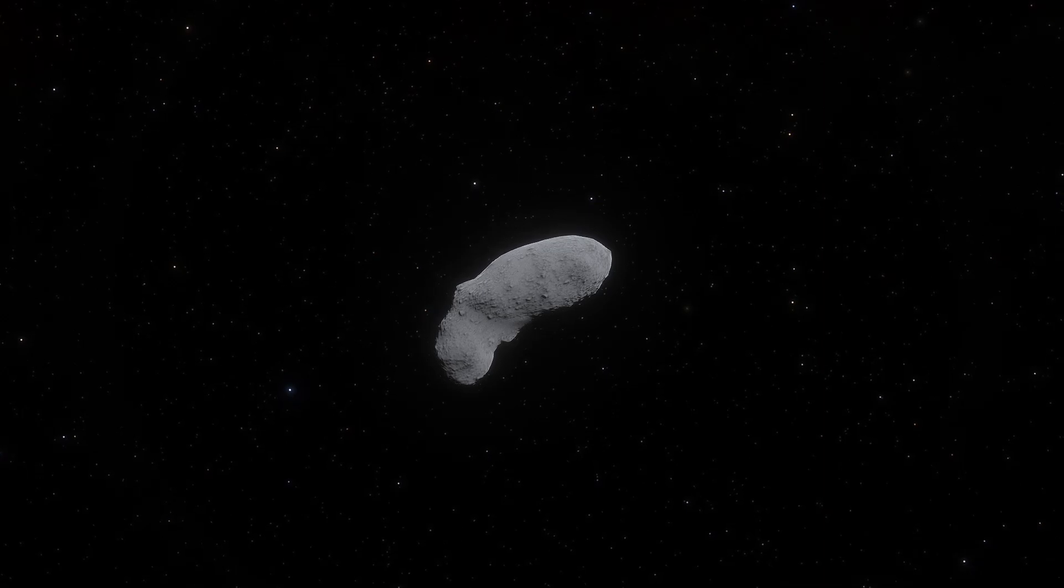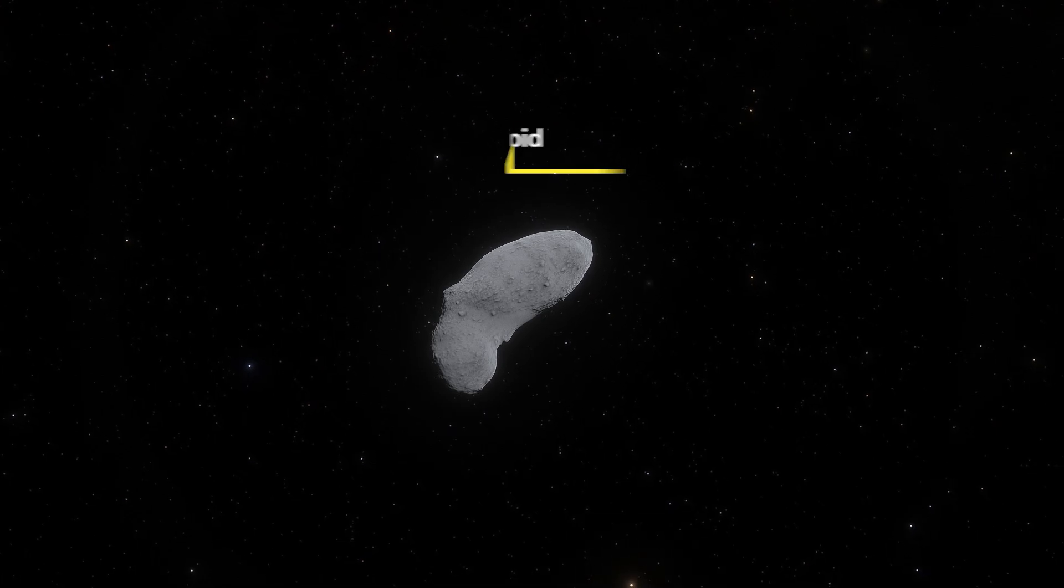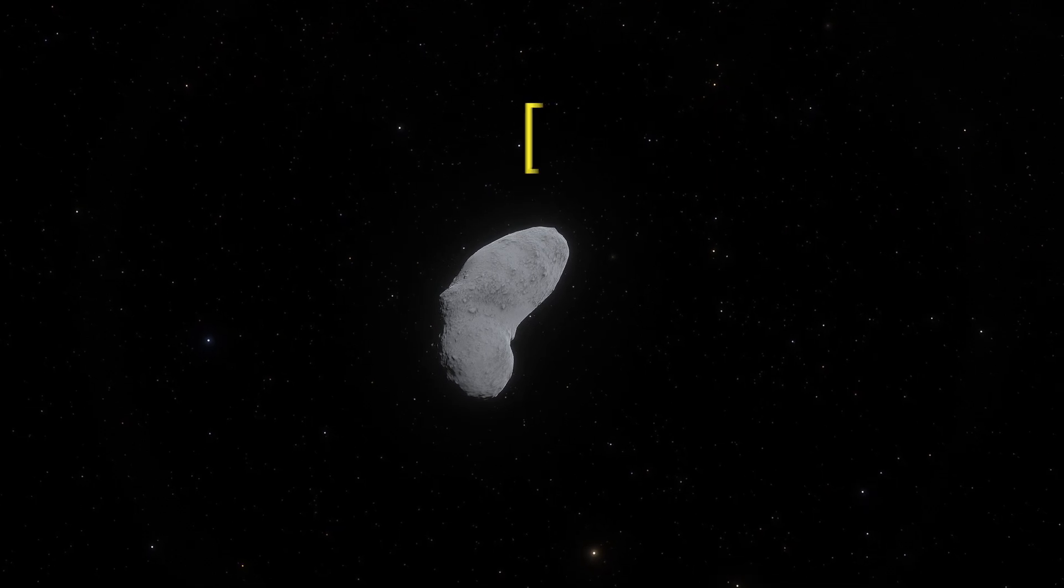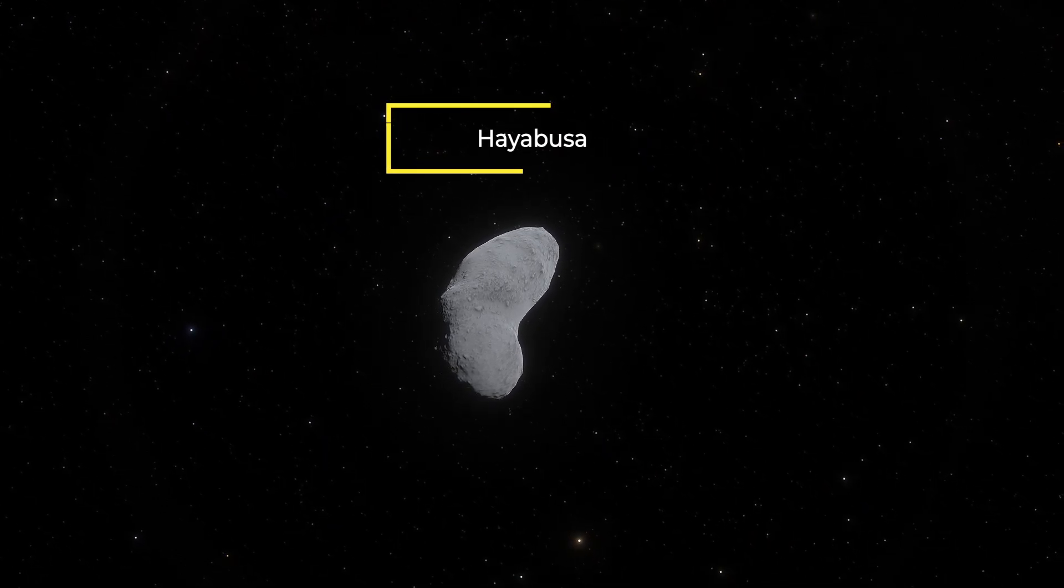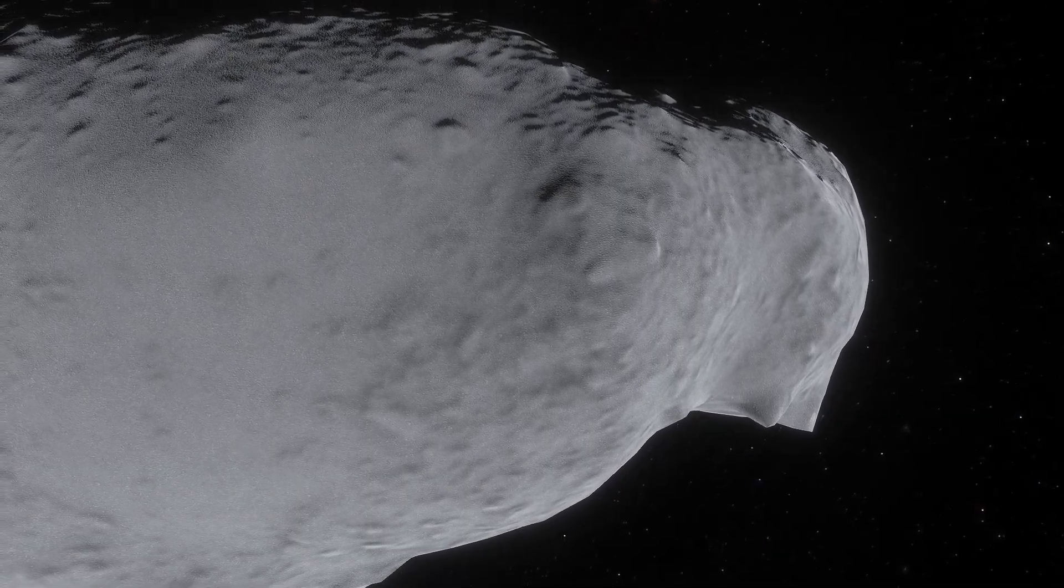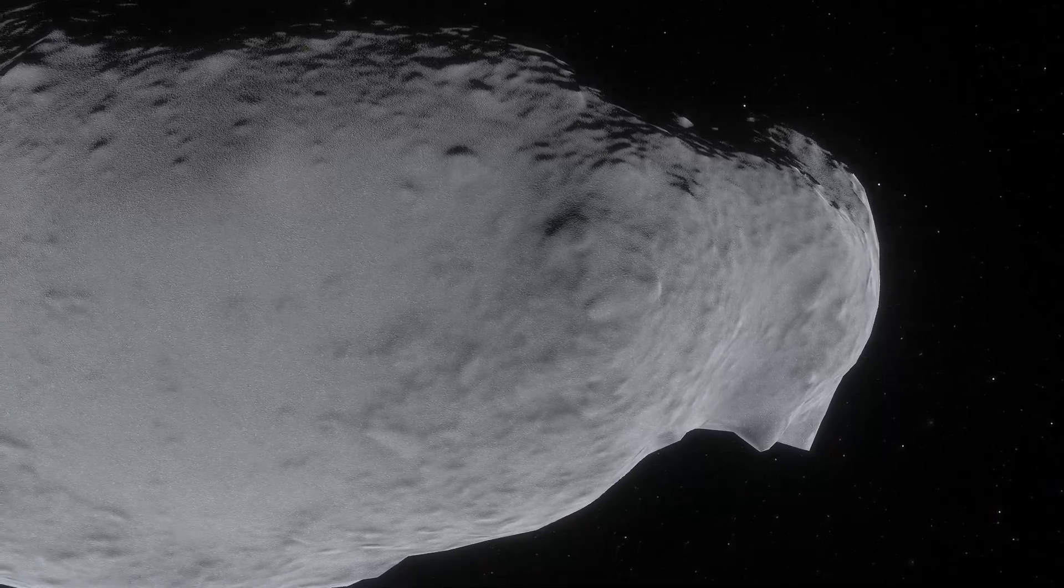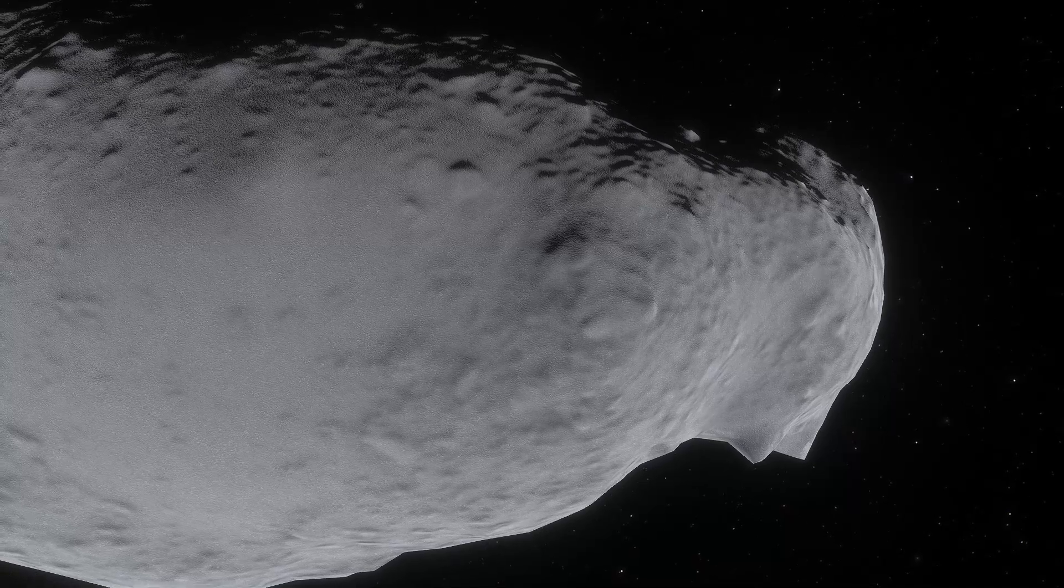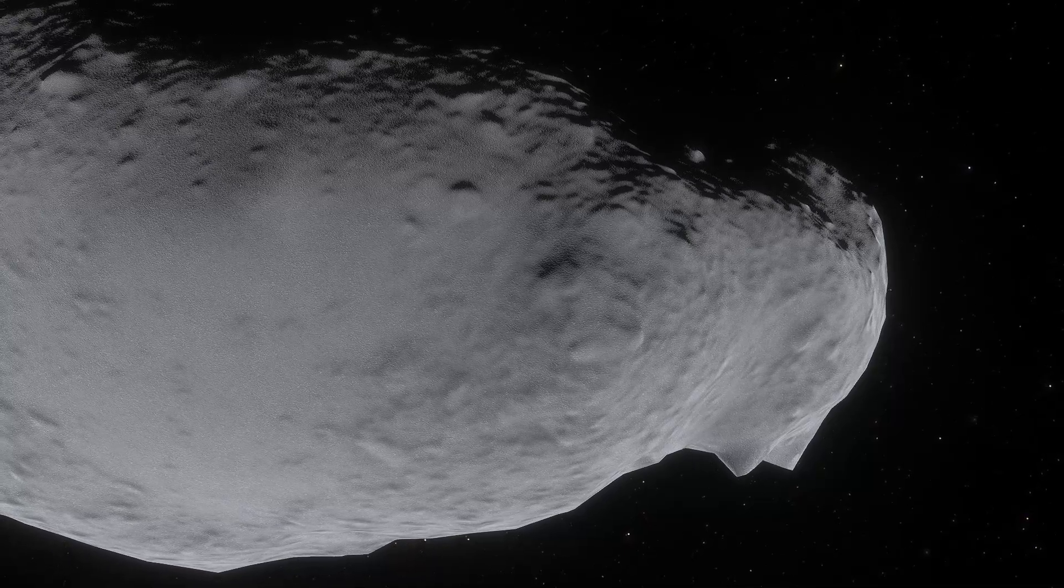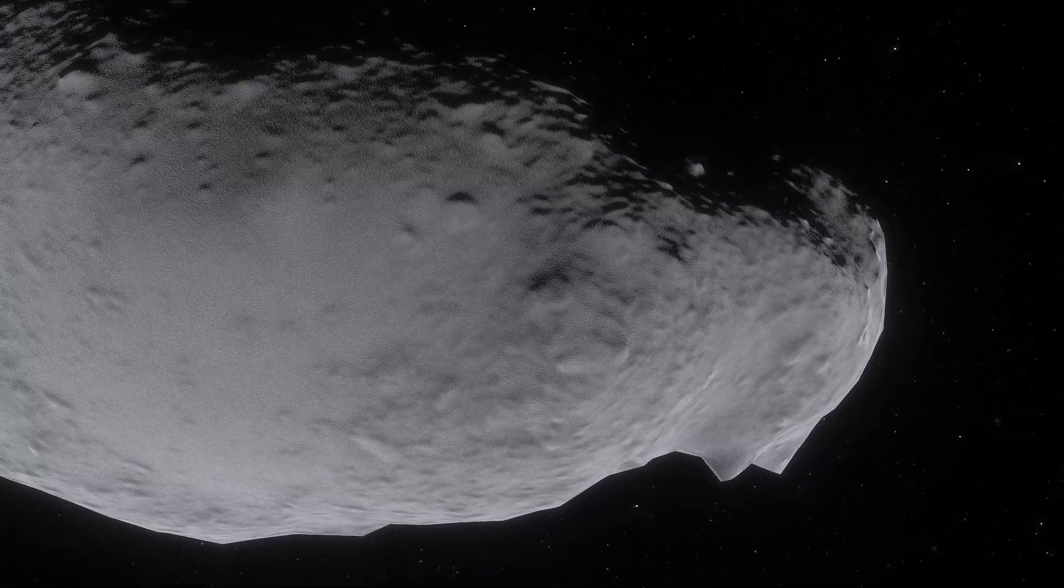This new solar wind theory is based on an atom-by-atom examination of tiny shards of the Itokawa asteroid, an S-type near-Earth asteroid retrieved by the Japanese space probe Hayabusa and returned to Earth in 2010. The scientists used Curtin University's world-class atom probe tomography system to get an incredibly detailed look inside the first 50 nanometers or so of the surface of Itokawa dust grains, which they discovered contained enough water to amount to about 20 liters per cubic meter of rock if scaled up.